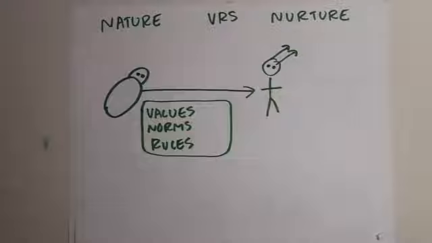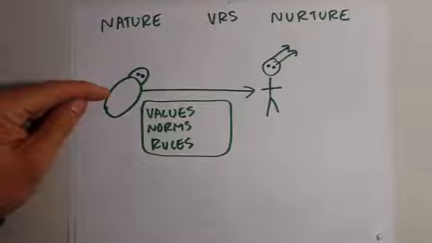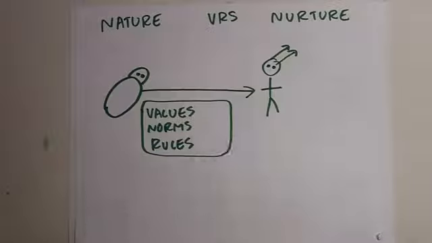This process by which a person goes from being a helpless infant to a fully functioning member of their society, this process by which they learn and internalize the values, norms, and rules of their society, is socialization. An interesting aspect of socialization is how the things that we're taught become automatic to us. Socialization is the process by which we learn to function as members of a society without even thinking about it.